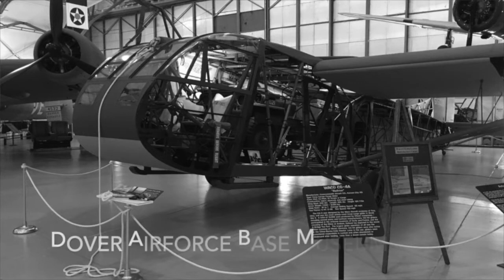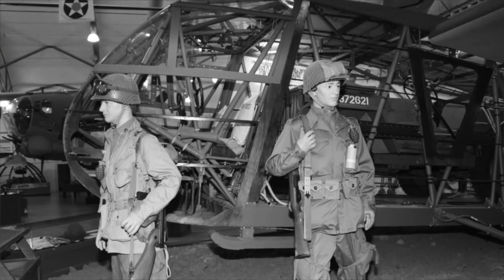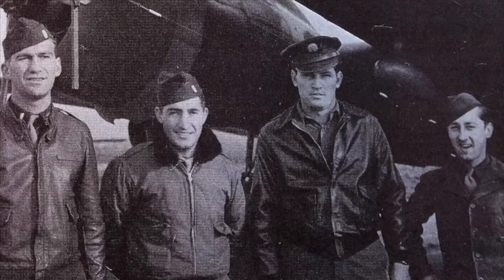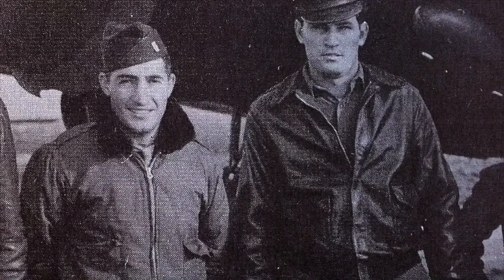The final large airborne operation in World War II was called Operation Varsity, in March of 1945. My dad participated in that and received his third air medal — he actually towed a glider. There were paratrooper drops right out of the plane, and then there were glider tows which carried equipment, troops, and weapons. When they got over the drop zone, the glider would be released from the back of the C-47, and the pilot would literally glide into a landing. Very dangerous — very brave soldiers, anywhere from 17 to 22 years old. They are now called the Greatest Generation, and we have a lot to be thankful for that they did what they had to do and helped us win the war.